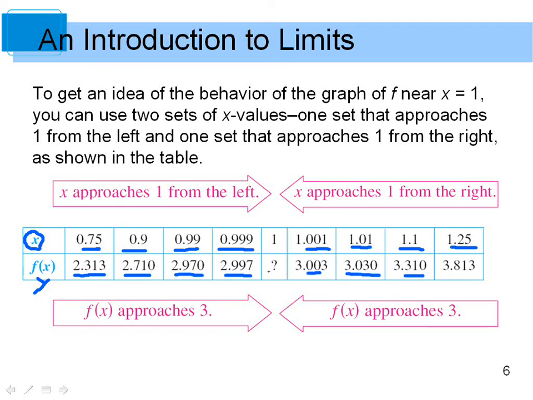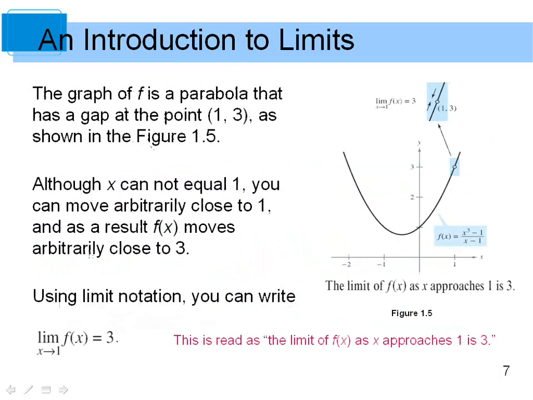So if you had to look, remembering this function is not defined at x equals 1, but it kind of makes sense to think about if we squeeze it together, it looks like the function is approaching, or f of x is approaching 3 from both sides, and this is the idea of a limit. And so here's the graph of f. This is a parabola, and it has a gap at the point 1, 3. So here's where the function is undefined.